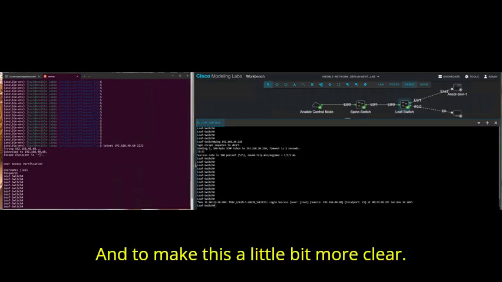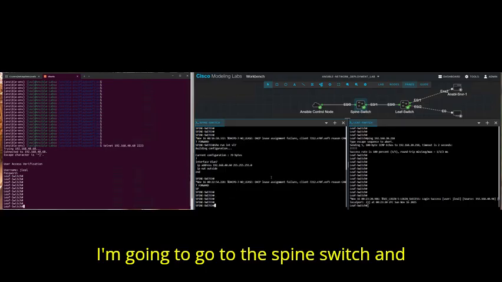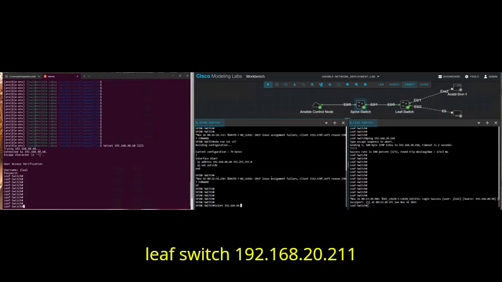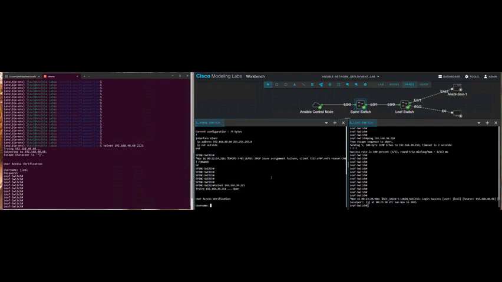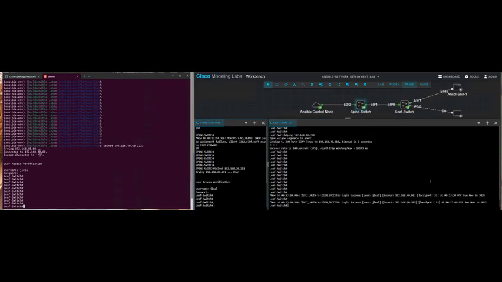And to make this a little bit more clear, I'm going to go to the spine switch, and I'm also going to telnet into the leaf switch 192.168.20.211, JLeo and the password, and I got another log. But let's look at that log up close.